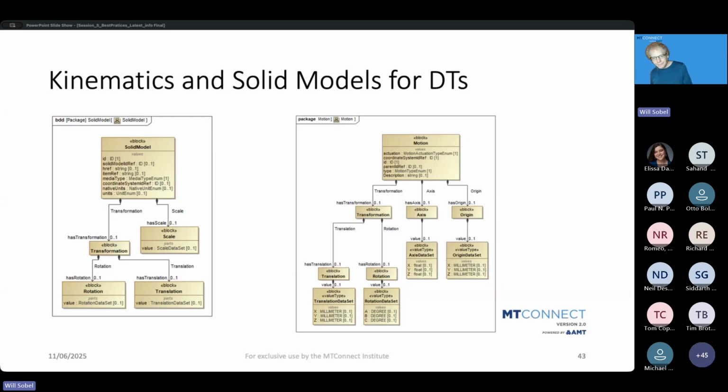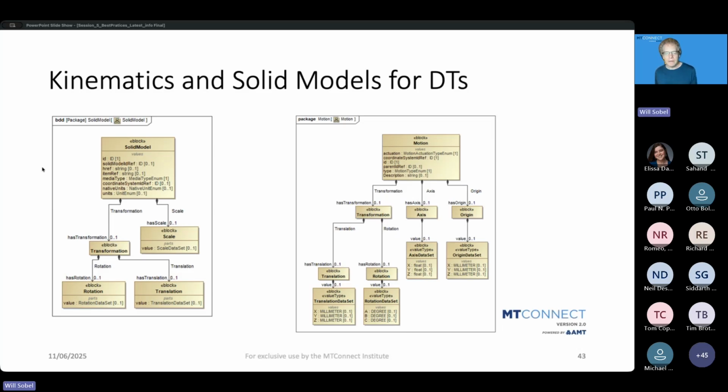The fun stuff is solid model. I could talk about the reference to it. If you've seen the demo that I did in the first session, where I showed you those visualizations of the machines moving, that's actually done using the solid model portion of the model.